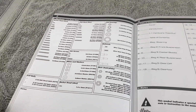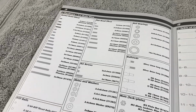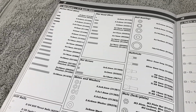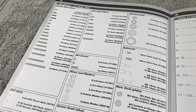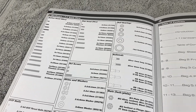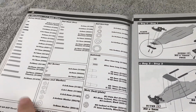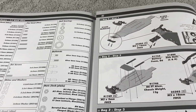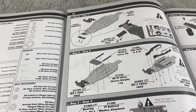The nice thing about Associated's instructions is they have the hardware list over here. So instead of having you line it up on every page, say I'm using a 3mm, 10mm, anything like that, it stays on that side, and when you flip the page, you still have the reference. Hey, I need this screw? I look over here and there it is. So that's smart. It's also smart that we went to the metric system. I no longer have to figure out math.